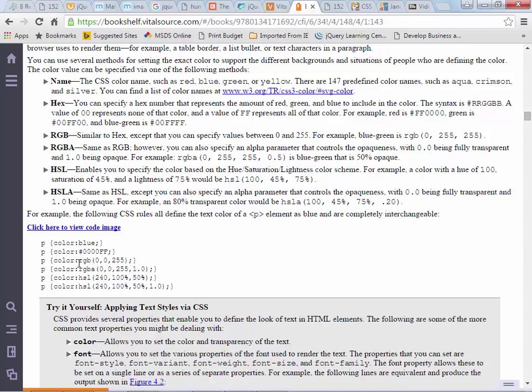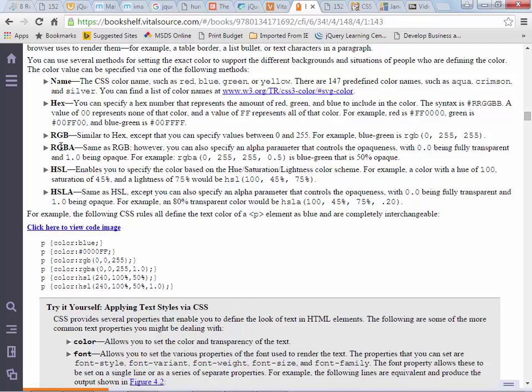I think what does it say in here? There's 147 predefined color names. And if you want to know what they are, you can go and click that link right there. I'm not going to. All right. But you can also use the hex values, and then you get like 16.7 million colors. You can use RGB, which is similar to hex, but rather than A through F, every value, red, green, and blue, has a 0 through 255 value.